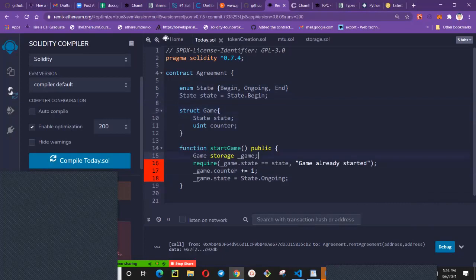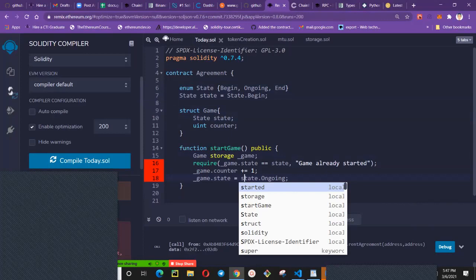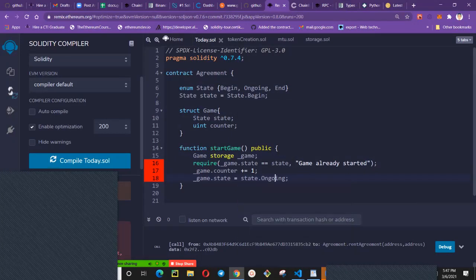Then require that game the state is equal to state dot ongoing.